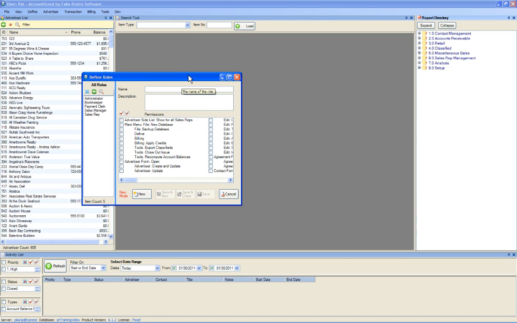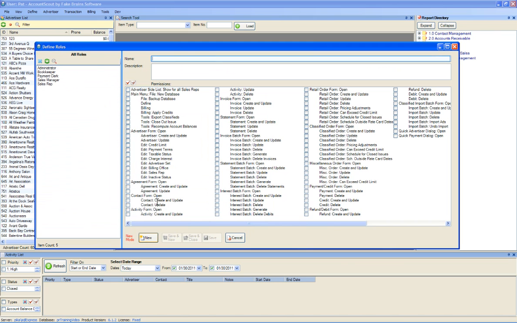Just simply click on New. It's already in New mode, but if you're not certain, go ahead and click on New. It won't hurt anything. And we'll create a role, and this time maybe we need a retail or classified ad clerk. Classified ad rep. The description, generally on all the Define menus, is for your use only, but you might want to type what you're thinking at the time when you created the particular item. So this role is used by classified ad reps to define their basic set of permissions.